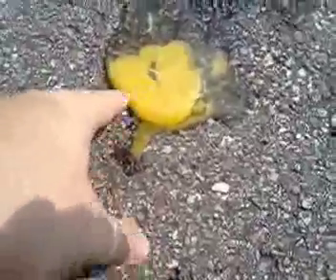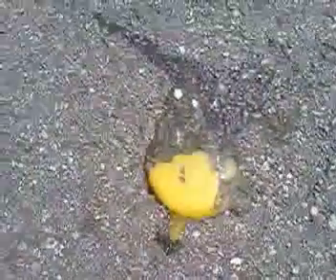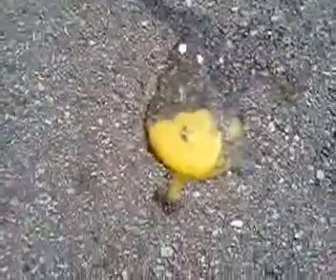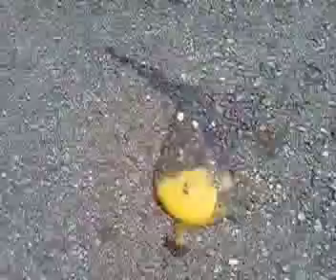How about the street? The yolk again is congealed, like as if it's cooking, but it hasn't cooked yet. So how about that? I would say that the answer is no — you cannot cook an egg on the sidewalk if it's not that hot, even though it's pretty hot right now.